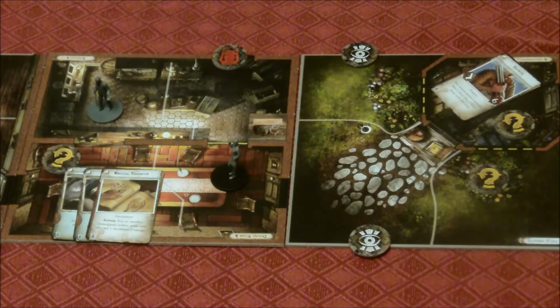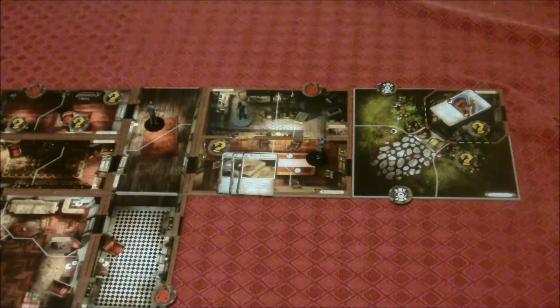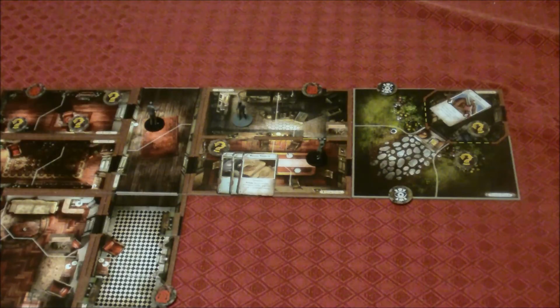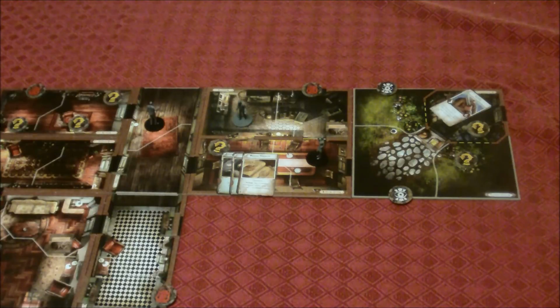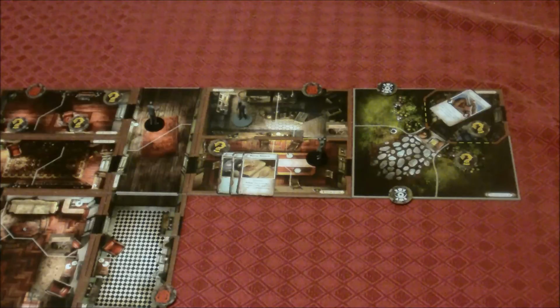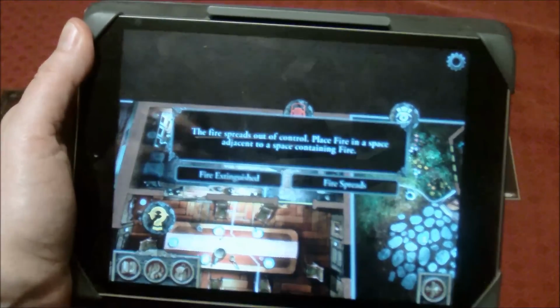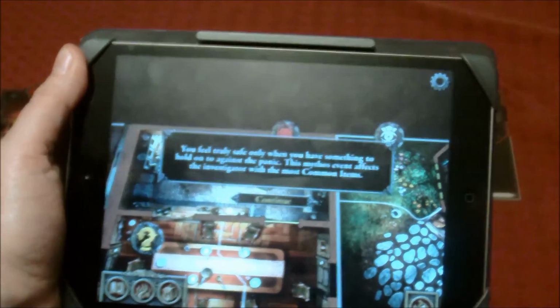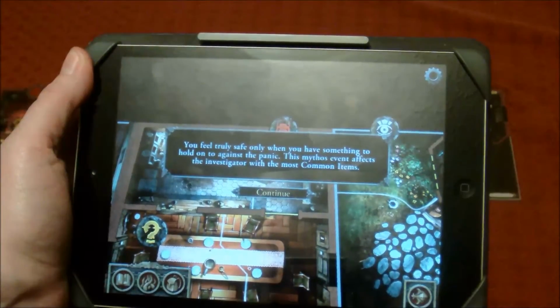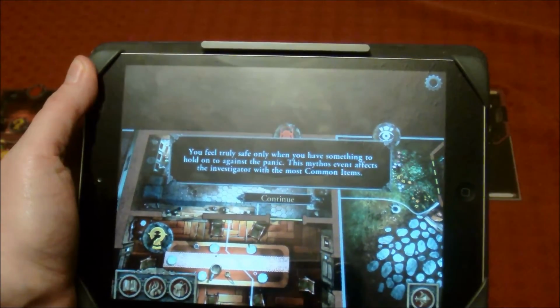So one more time, we are going through the mythos phase. One final mythos phase. Let us see what happens. Whoa. Right, first things first, we will let the app know that we have in fact extinguished the fire. You feel truly safe when you have something to hold on to against the panic. This mythos event affects the investigator with the most common items.